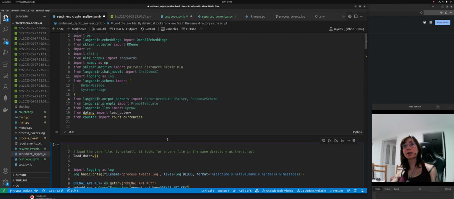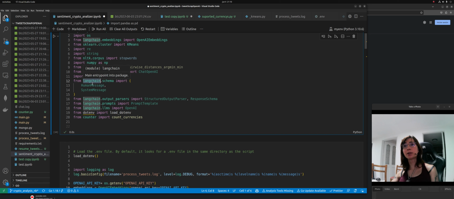And LangChain is a Python library that helps us with a lot of methods for managing the results of these large language models, because as we know, when we ask ChatGPT something, it can give us a lot of information that we are not asking for, and when we need some structured data, it's difficult to manage what comes out of the model, the raw output. So LangChain helps us with that.